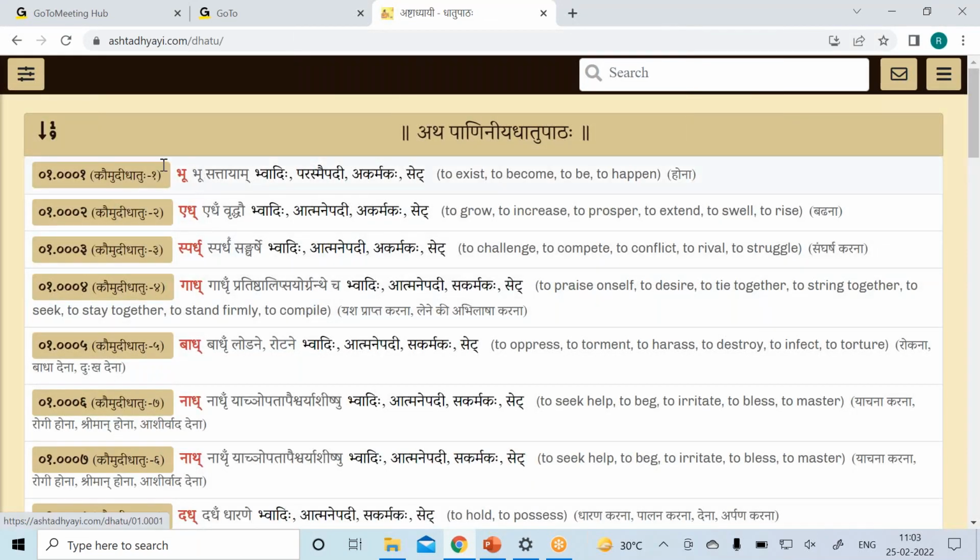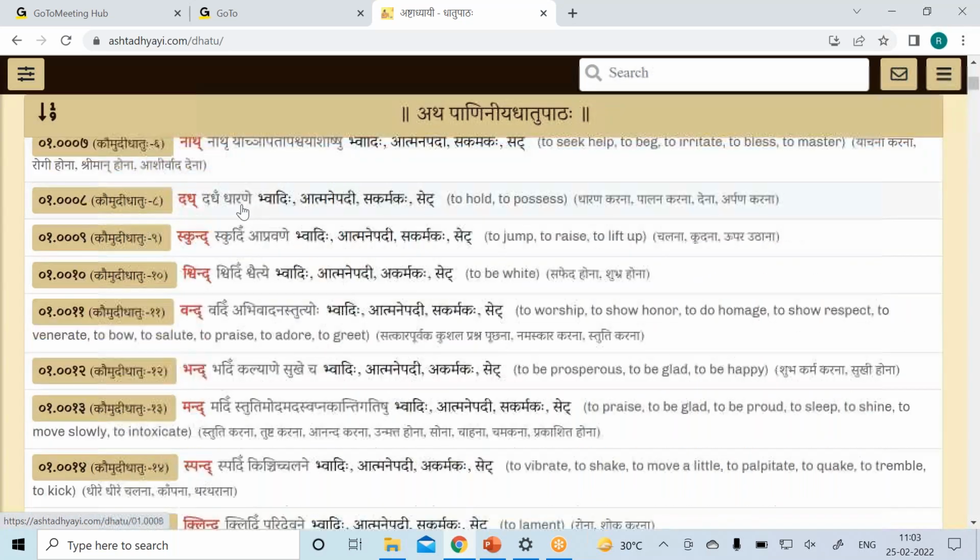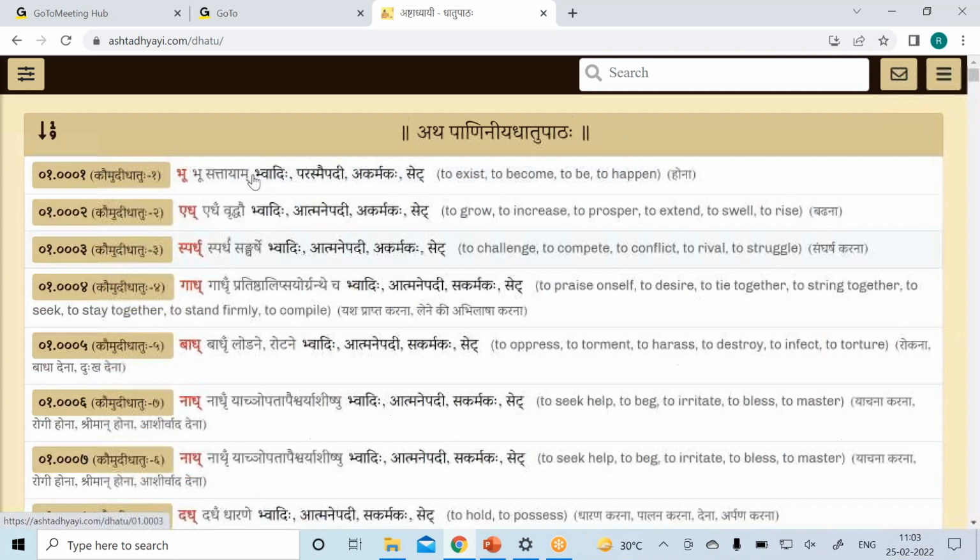Once you come into this Dhatu Pataha, you have all the dhatus listed one below the other, in the order of the ganas. You will see all the dhatus pertaining to Bhuvadigana first, and you will go all the way up to 2200 odd dhatus. Everything is available in Dhatu Pataha.